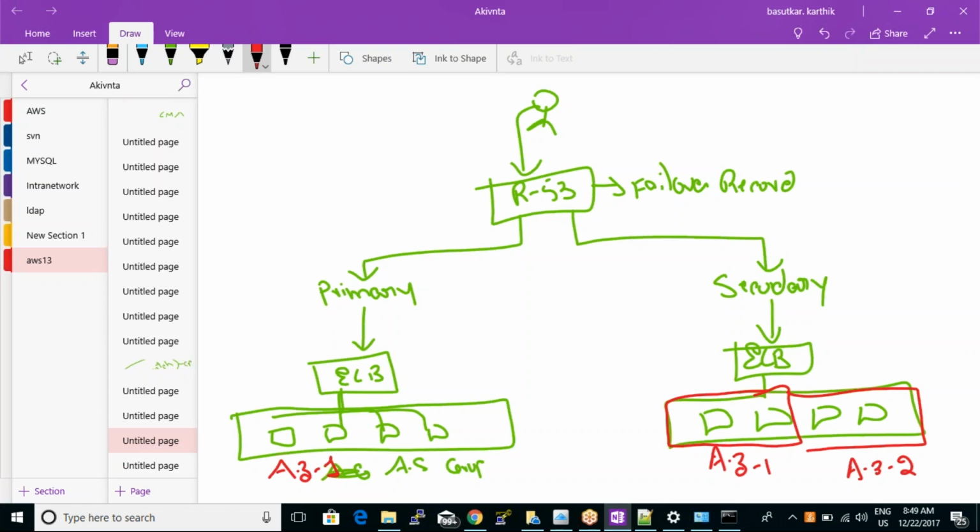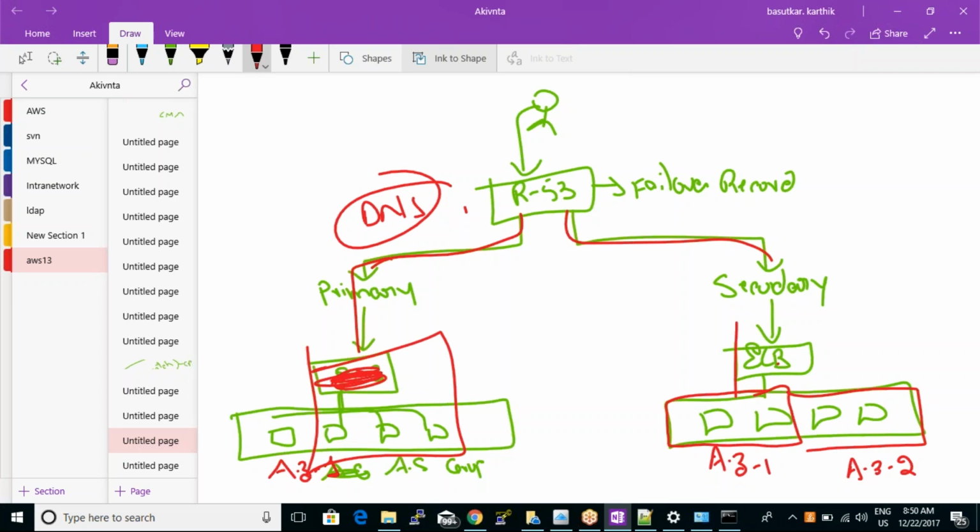It depends upon how you configure your architecture. At the DNS level only you can redirect the traffic. So this DNS has to perform health checks on this endpoint, the elastic load balancer, or if it doesn't have any elastic load balancer, you directly have a server connected here. It has to perform the health checks on this primary server.